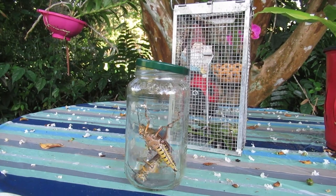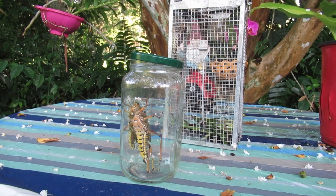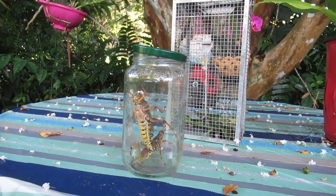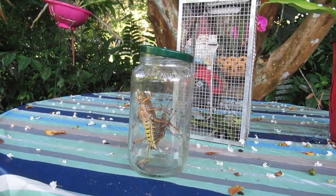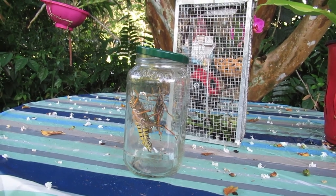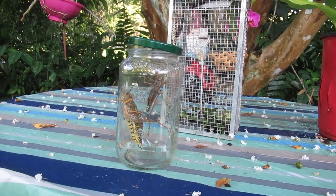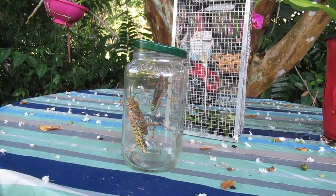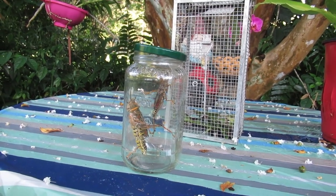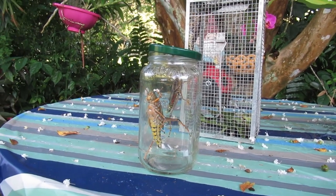Think about it this way: do you want to lose your plants that you've worked so hard on? If you're a backyard grower, do you want to lose a source of income? If you're growing a vegetable garden for your family, do you want to lose all that food? I still get queasy when I have to kill them, but it's that or lose my plants, my seeds, my vegetable garden. Think about it. Until we speak again — have a fantastic day!